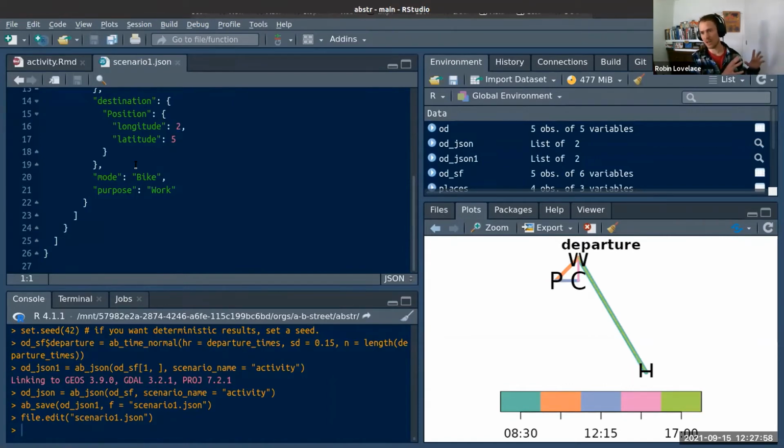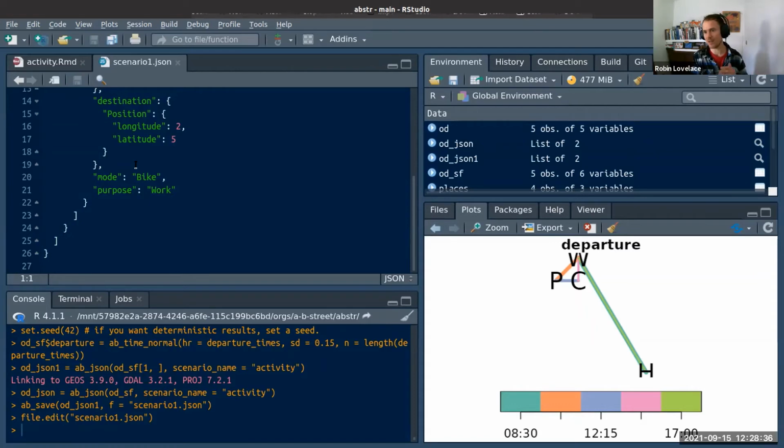Previously, all of the scenario generation happened in AB Street. So this provides a way for people to develop models in one language, R, which is very good for model development and statistics. So we can build in uncertainty, we can control many aspects of the model. And then when we're ready to visualize this and look at the consequences, maybe in terms of congestion, maybe in terms of the consequences for the infrastructure, because you can edit the infrastructure in AB Street, you can look at it. So that's basically what we've done.